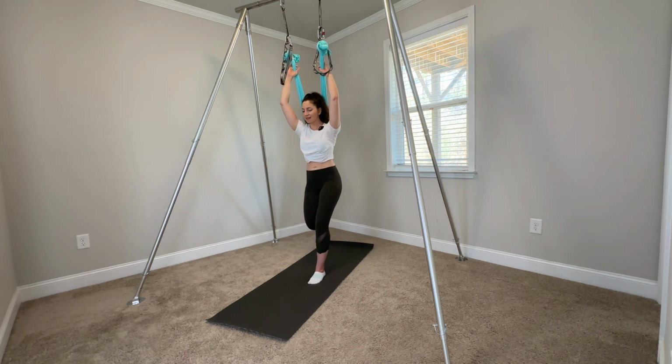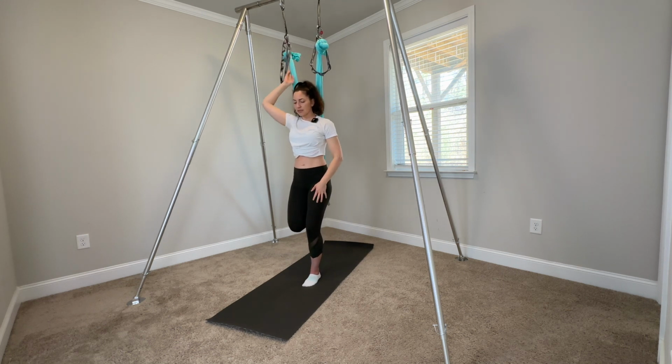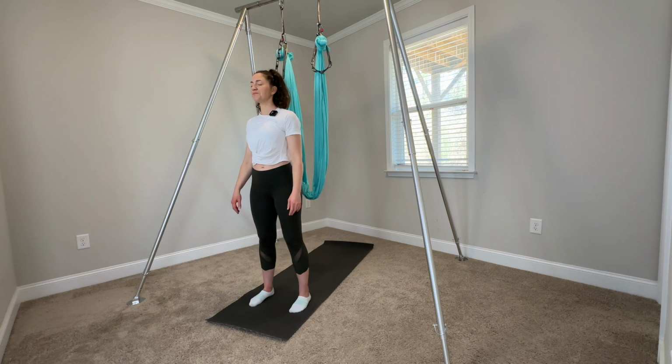I'm bringing it back a little bit more to closing. And then once I feel ready, getting balance into the standing leg so that I can release my hands and then bring the hands low behind the buttocks and just push the fabric away. Let's come to stand again and just feel into the two sides. If you're comfortable closing the eyes, you might do that, or just lower the gaze a little bit.